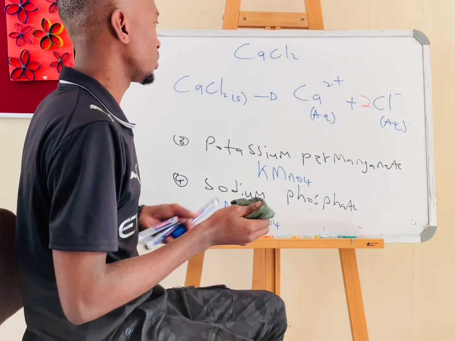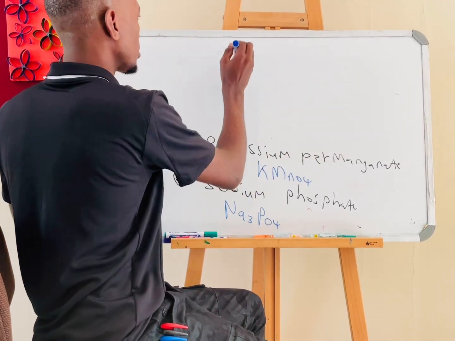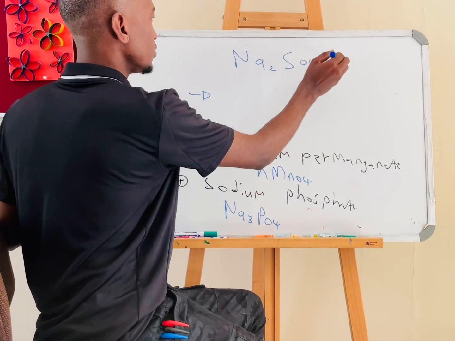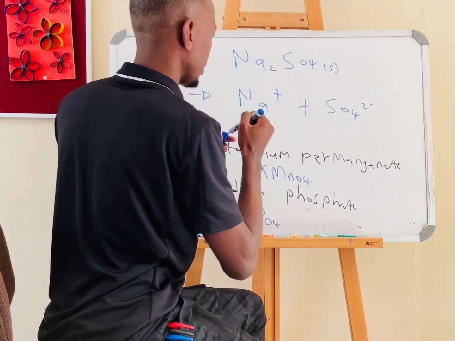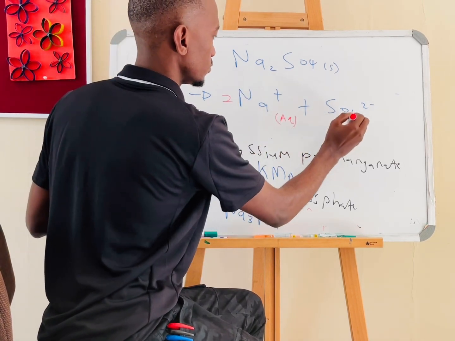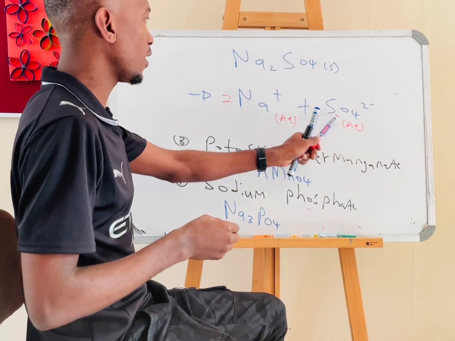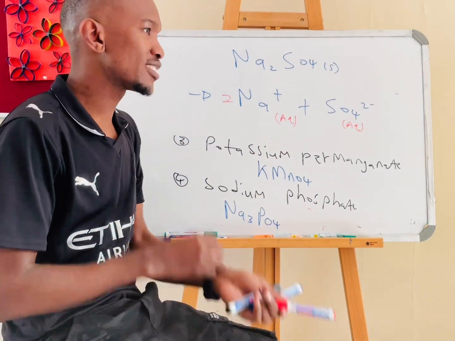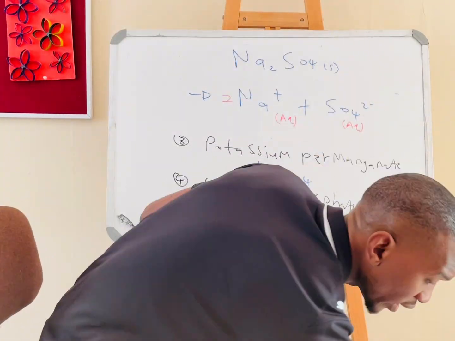So let's go back to that first one, because I feel like I made a mistake in terms of balancing the equation. The first one was sodium sulfate, like this, right? So I'm expecting to see sodium ion plus sulfate ion, and then I'm going to put a 2 here. The 2 shows that there are 2 sodiums, one sulfur, and 4 oxygen atoms. So guys, it's balanced. That's a balanced equation of the dissociation of this substance called sodium sulfate, right?